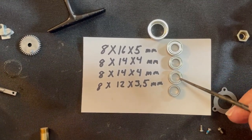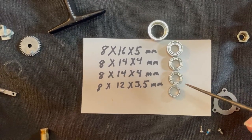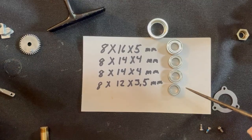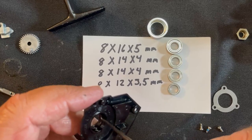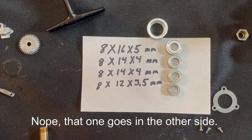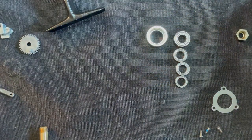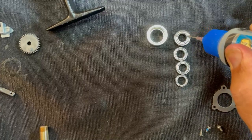That's this one. This one here is the same size. This goes in the right-hand crank shaft, right up against here, like so. And this small one over here, that's an 8x12x3.5. It goes right here in the side case. Okay? So just in case any of you were interested in buying those parts aftermarket, they are available, and I gave you the sizes. You can do the research on your own.